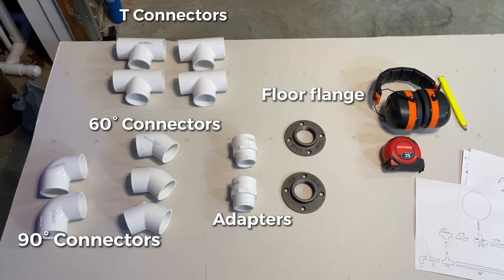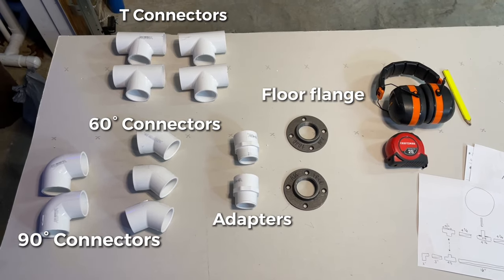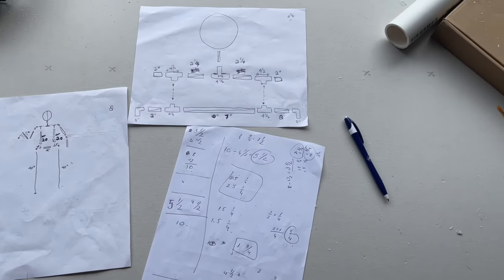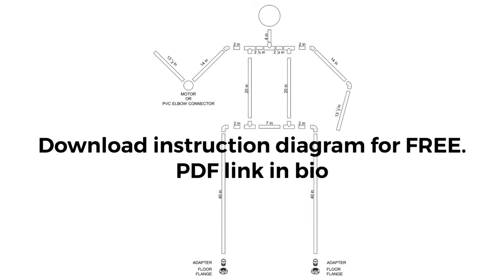To begin, here's some of the pieces we're going to be using for our Santa build. But to make it easy for everybody, I drew it out on paper and then made it into a PDF format diagram that anyone can download for free.